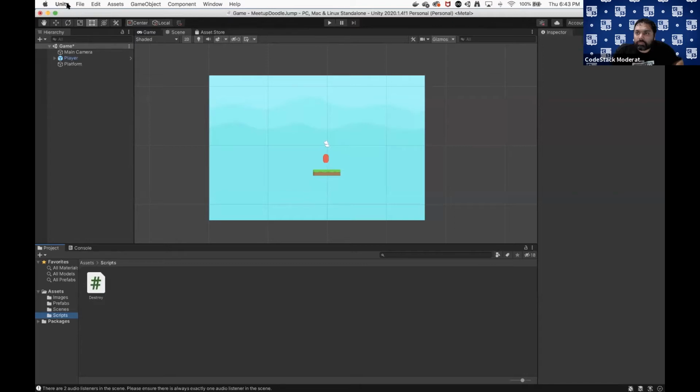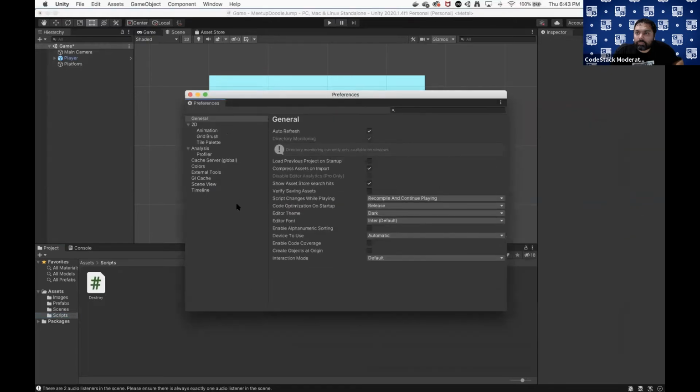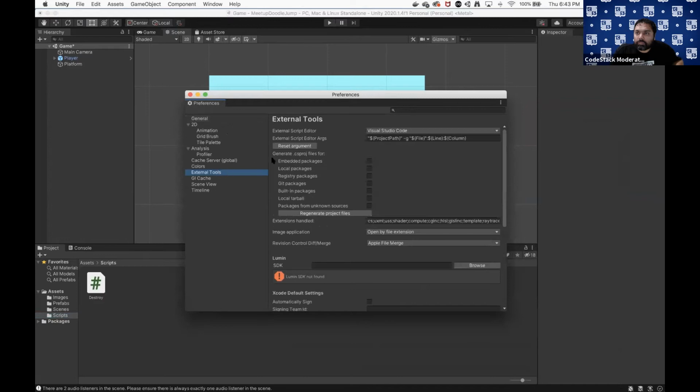If you wanted to switch to VS Code and you have it, you would have to go into your Unity file, go to preferences, and when it pops up, you would need to go to external tools, and where it says external script editor, you want to change it to VS Code. You may have an option for any other code editor, like if you had Atom.io or Visual Studio, you can also do those. If you don't have any of those, it's fine to default to the one that comes with Unity, okay?